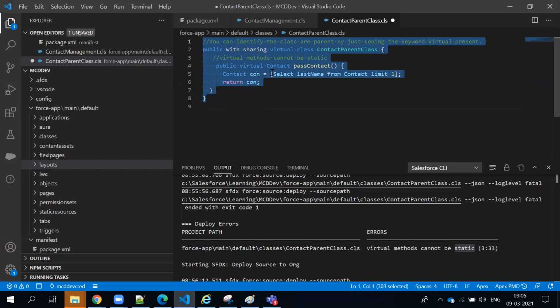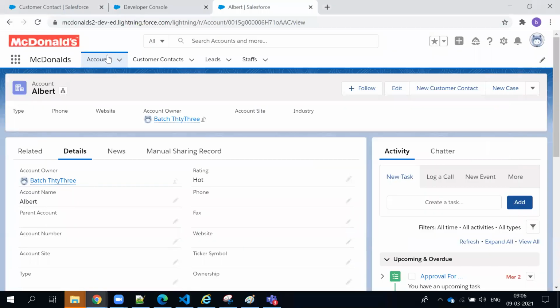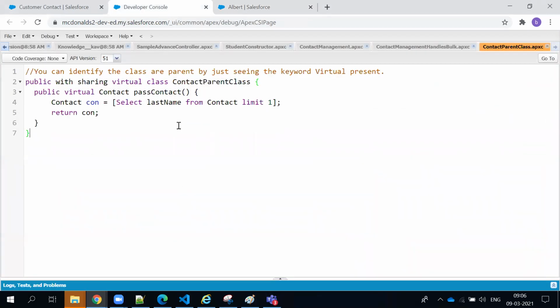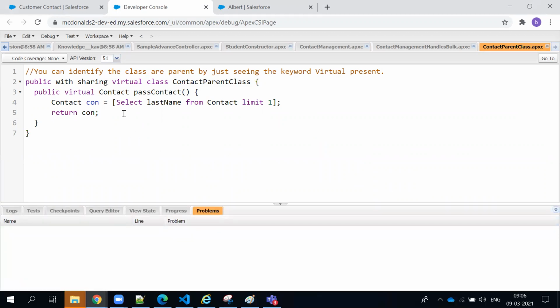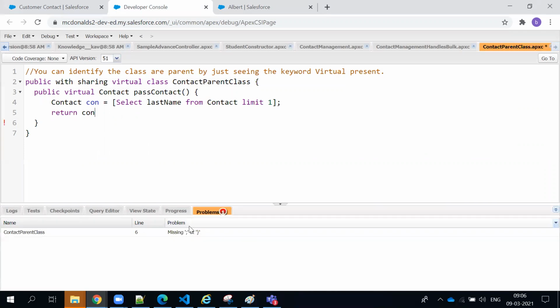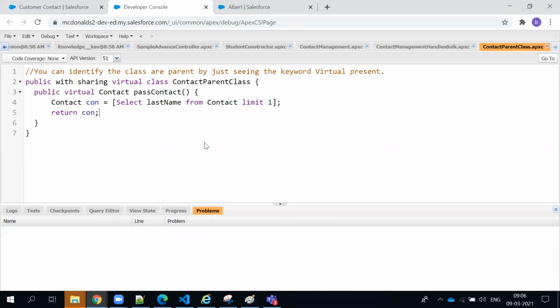So all that checking needs some external vendors to test against what someone is writing here. Whereas in the developer console, we don't have such things to test the code and the best practices we write. Of course, it tests in a syntactical or compile way. For example, if I don't write a semicolon here and I save it, it gives me a compiler error saying, hey boss, something is missing here. That is what it understands, but it doesn't understand whether you're writing best practice or not. If the developer console were advanced at that level, we would not have gone to a base code editor at all.